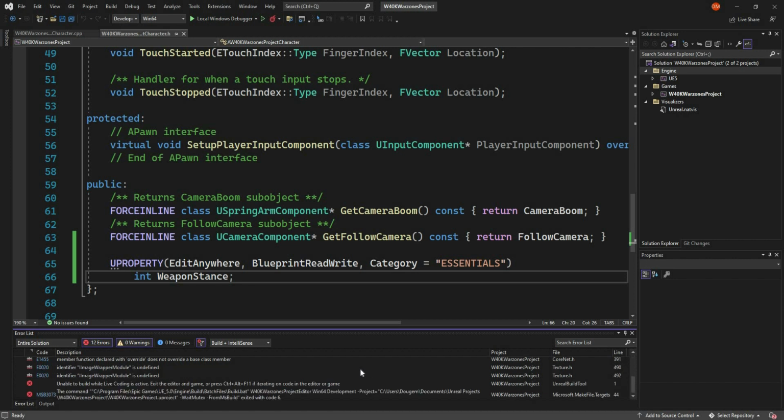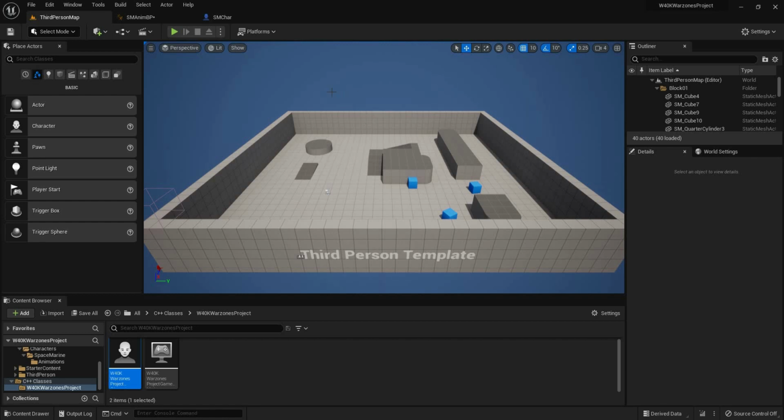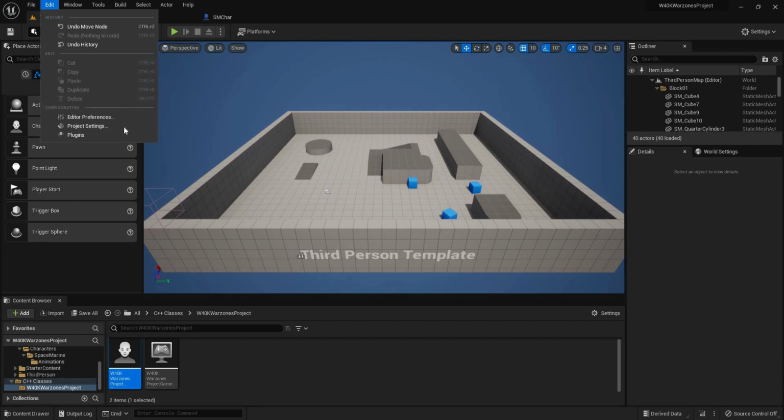So the reason why you're getting these errors is actually because live coding is enabled. What live coding does is it builds in real time. It's supposed to. That's why you can't just build everything once you're done editing. So in order to fix that, I think you want to go to Project Settings or Editor Preferences.